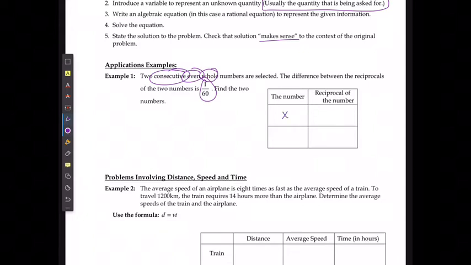I'm going to state that the first number is going to be x. Well, if they're consecutive and they're even, then that means if I think of consecutive even numbers like 2, 4, 6, 8, they have to be two numbers apart to be even. So the next one is going to be x plus 2, a number that comes 2 after whatever the first number was. The reciprocal of these are going to be 1 over x or 1 over x plus 2.